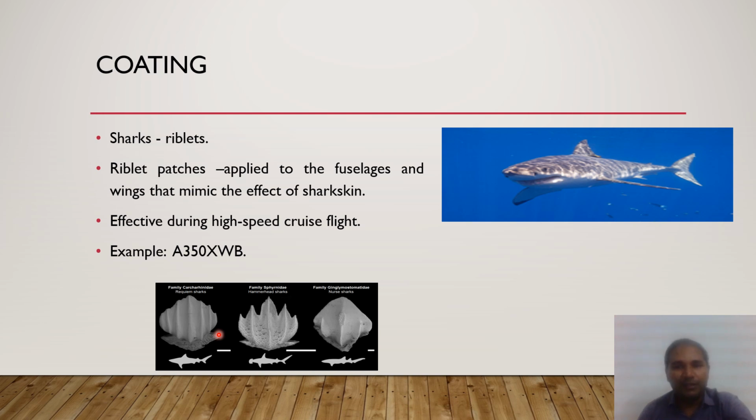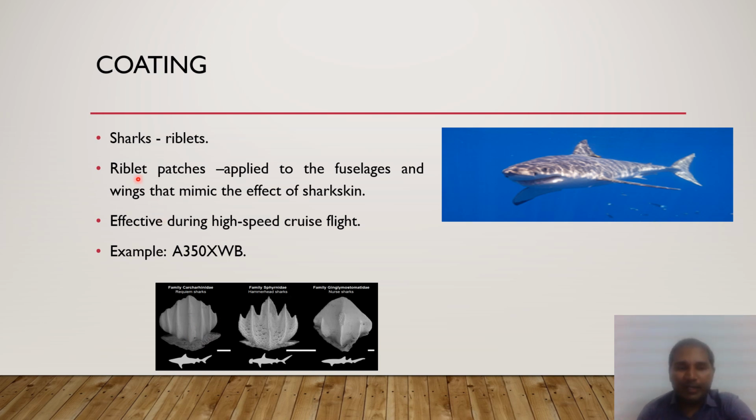The pattern will be a little different in different shark families, and the main reason why we are discussing this riblet pattern is because the sharks are able to swim fast in water due to reduction in turbulence. The turbulence is greatly reduced in the flow because of the arrangement of this riblet pattern on the shark skin surfaces.